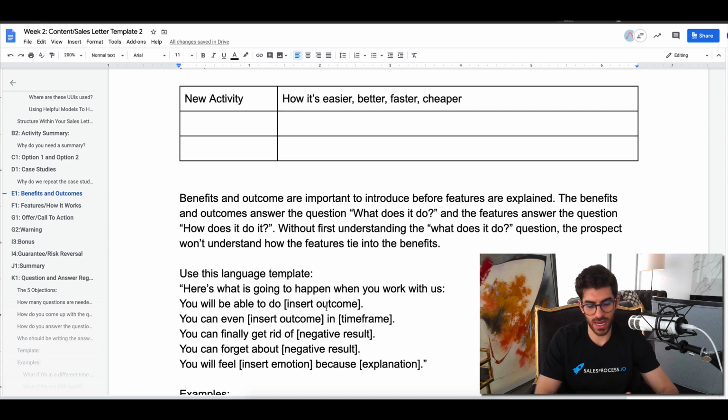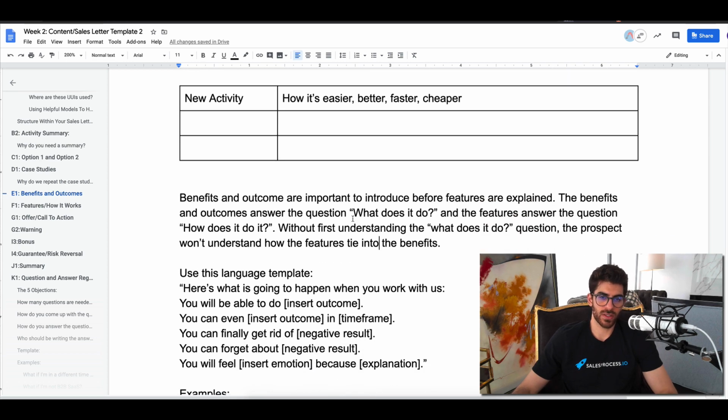Now, at this point, they trust you, they like you, they got value. So when you start explicitly telling them benefits, they're absorbing all of it. This is the black magic stuff, guys. Aligning the stars. You guys will think, well, Nick, I'm already explaining my benefits, why do I got to say this? Well, I already explained my case studies, why do I got to do this? Trust me, guys. It's black magic.